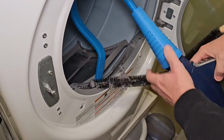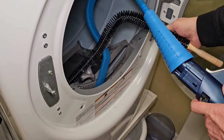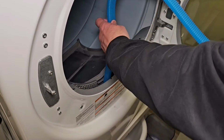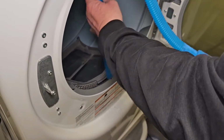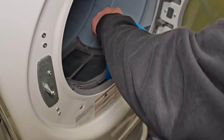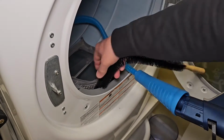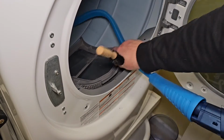And now you're going to turn the vacuum cleaner on, and then that way we can get it nice and clean. So let's turn the vacuum on. Okay, so again, you might have to alternate, go back to the brush. I can kind of stick it in there, get it all nice and clean.